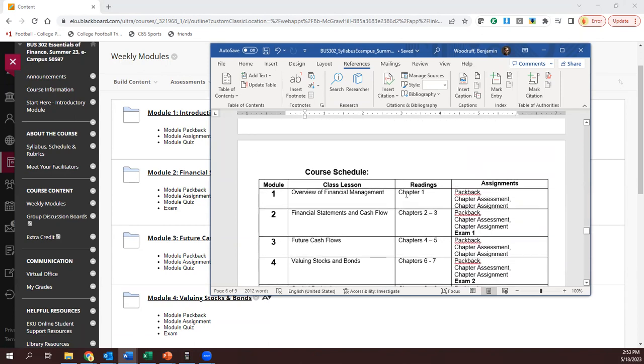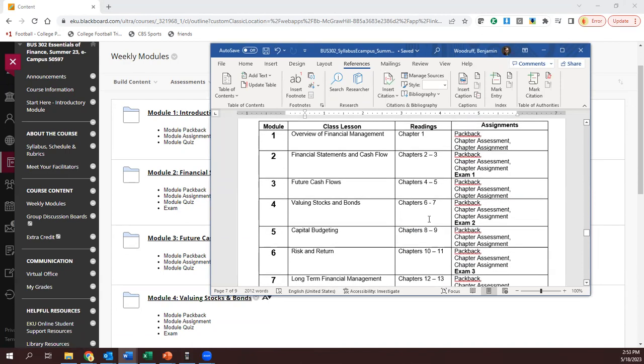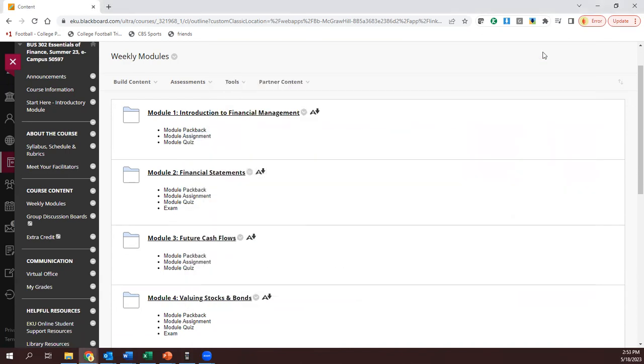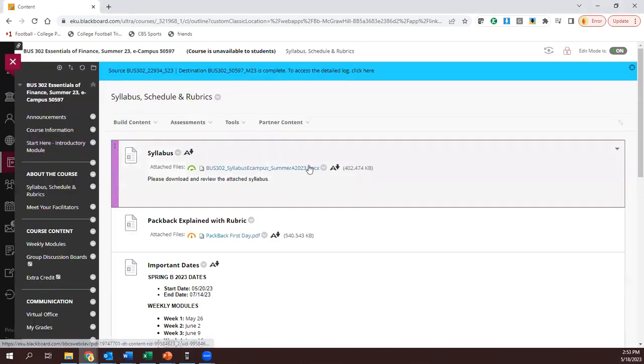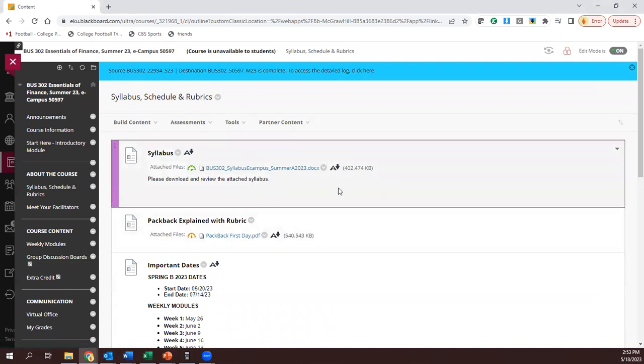It's 2 per week, except that first week, that's the short week. You only have the intro chapter. And that homework assignment's actually only like 3 questions. So yeah, that's the syllabus. Like I said, there might be a few changes when you look at it, because I'm going to put that Packback link in and make sure those dates are corrected. But yeah, so that will be here.